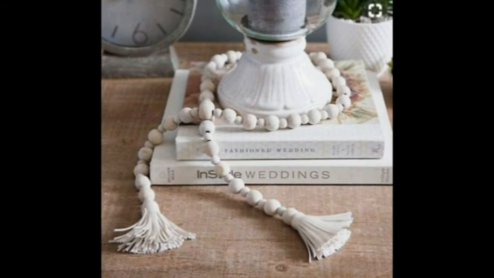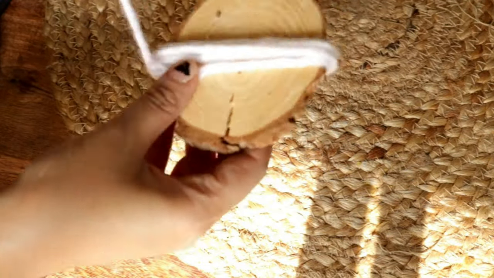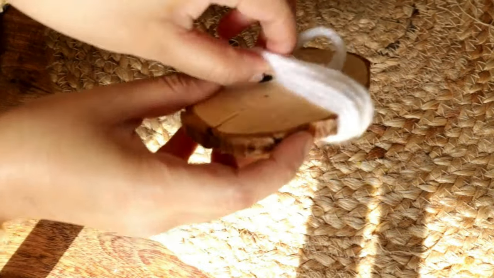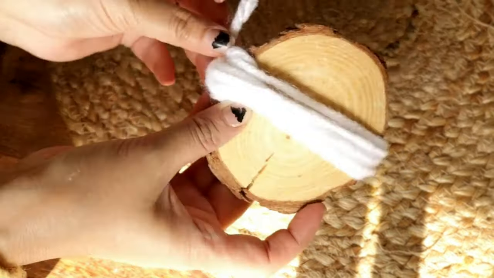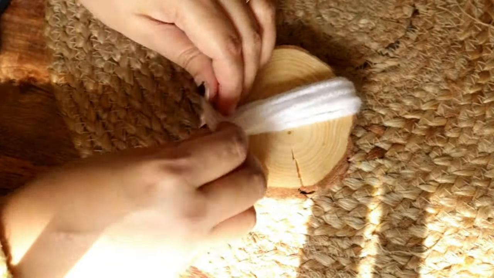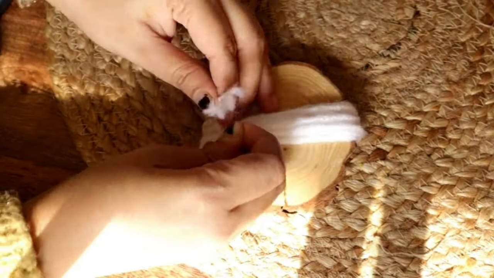This DIY is super simple and it will hardly take 15 minutes. To begin, we are going to make 2 tassels for the garland and I am using a fluffy white wool. You can even use jute rope or macrame rope. It is up to you how you want the tassel to look. I wanted a fluffier looking tassel, so I am using this thick wool and I am wrapping it around a coaster 12 to 15 times.